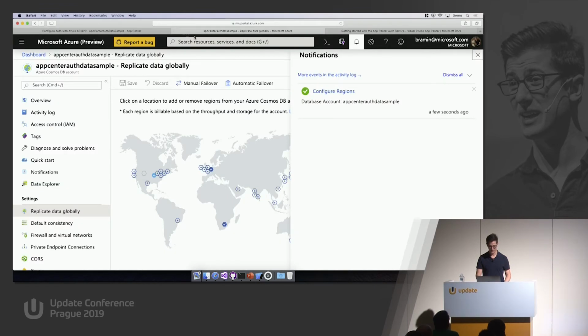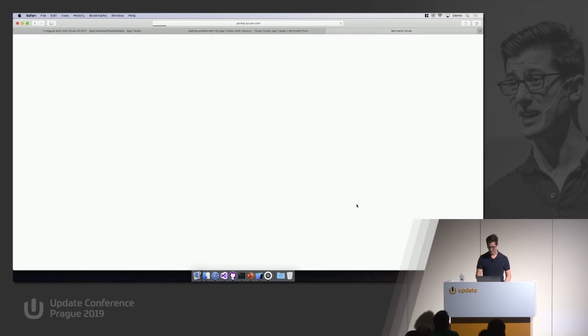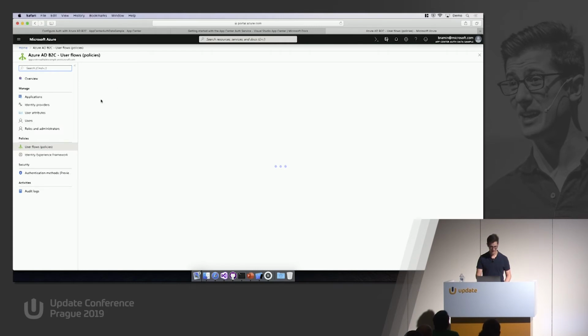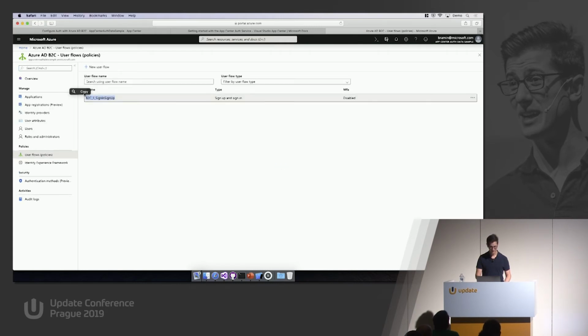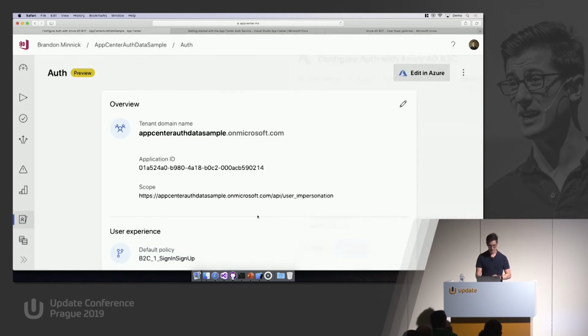Whoops, not learn more. Oh, cool. Looks like you're set up. And there it is. So we'll tell it to use this user flow. Cool.